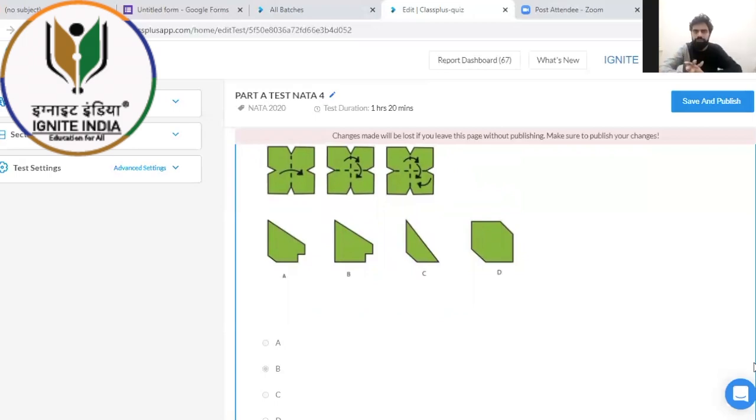You need to look at these questions practically and visualize them, or else if you have a small piece of paper, you can try to find it. Normally if it comes in 2D it is possible, but in 3D you have to make your visualization more and more strong. Okay viewers, let's move to the next question.